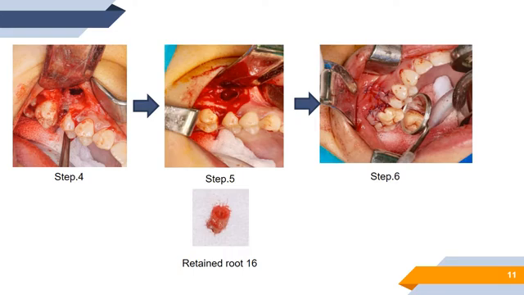The surgical technique chosen in this case was the Caldwell-Luc approach with extraction of tooth 1.6 and sinus washout. The Caldwell-Luc technique was performed to gain access to the maxillary sinus, allowing inspection and treatment of the disease. This technique is used for irreversible chronic maxillary sinusitis and removal of dental roots. Removal of the causative tooth was performed with the usual technique. Opening of the lateral sinus wall facilitated drainage of the infectious fluid causing sinusitis. Tight and proper closure of the flap supports good healing and regeneration of the defect tissue.